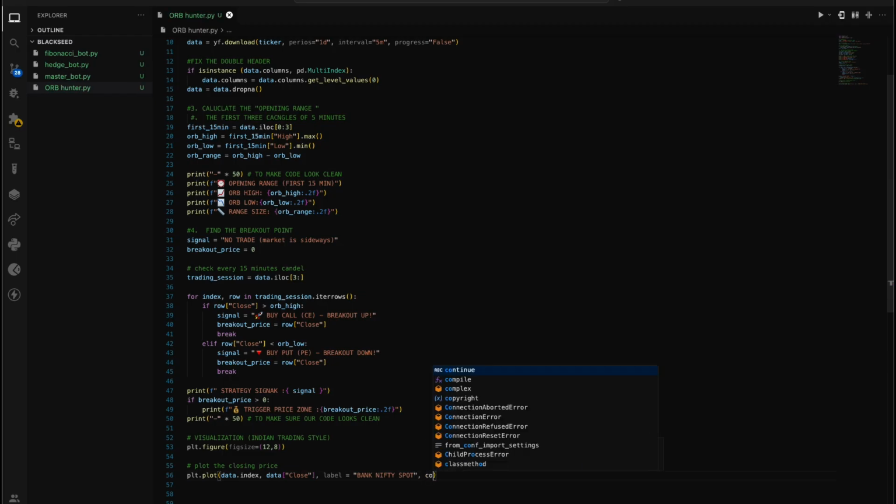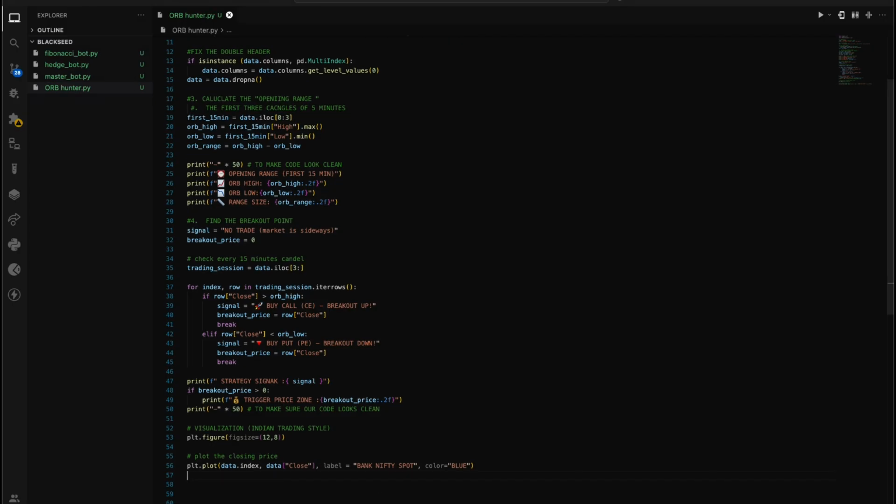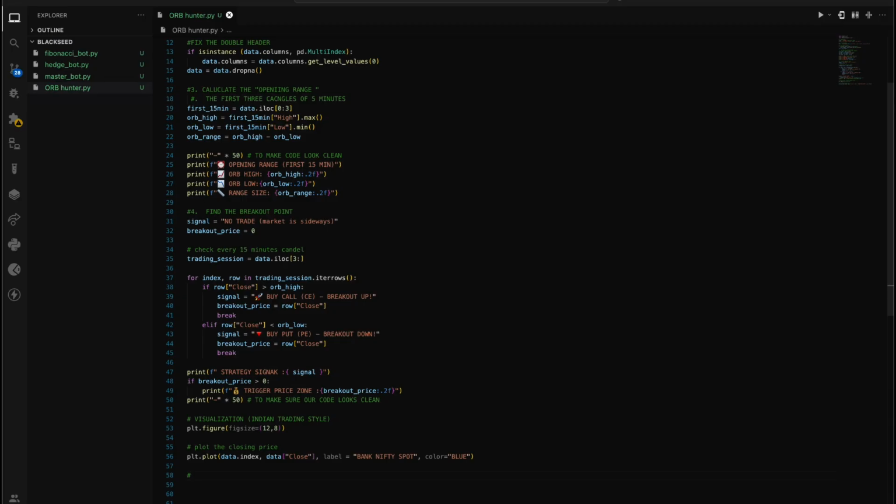So now we just use draw here ORB, which is the opening range breakout. Since you know the first one, we will not use it over everything.